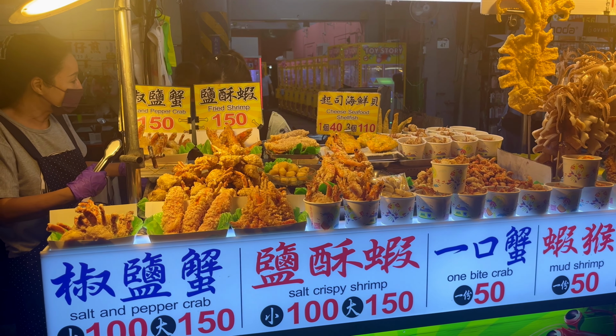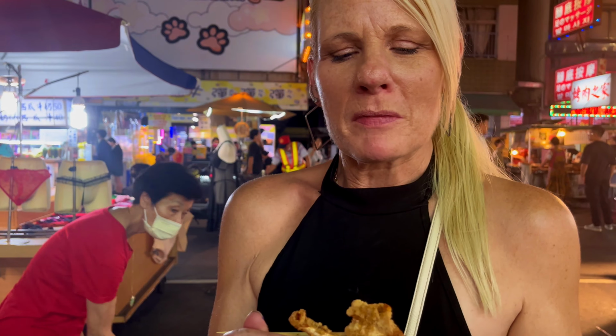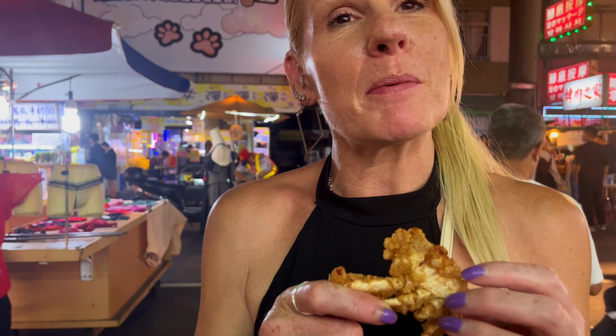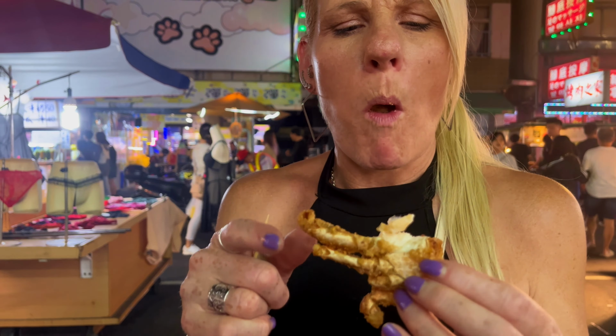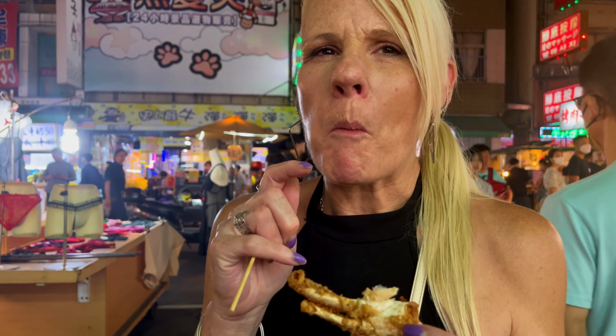Next thing on the menu tonight is fried crab, and I'm surprised Matthew bought this because he hates seafood and crab. I've never had crab in my life. Yeah, so we'll see what it's like. So they want their table back, but we'll try and eat it. It's really nice, but I think it is a whole crab. What was shell on it? It's very crunchy. Yeah, it tastes nice and crabby, but it's very crunchy, so I don't think you're going to like it. So like I said, I've never tried crab before, so this is a very, very first time ever, let alone on camera.